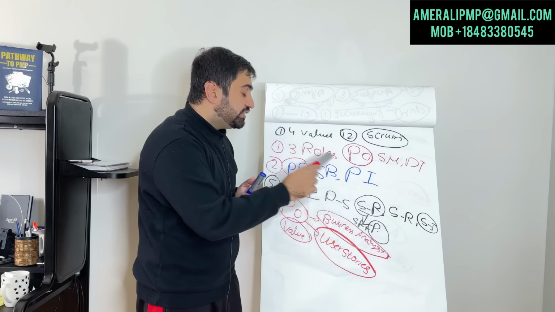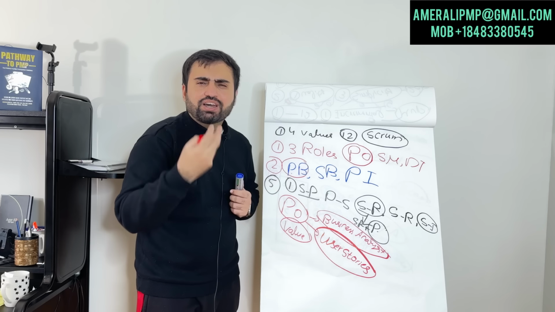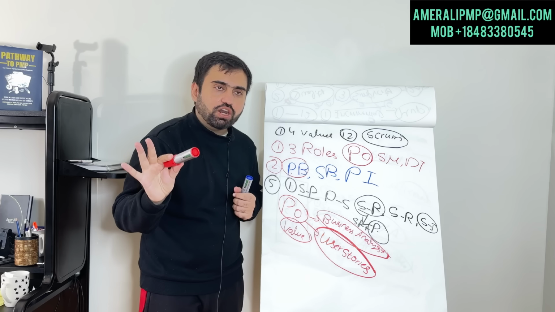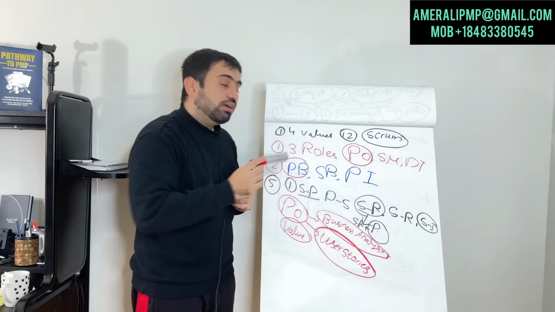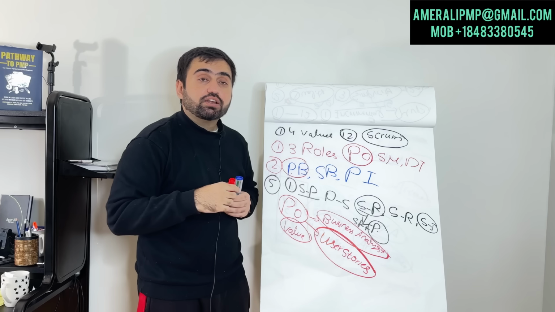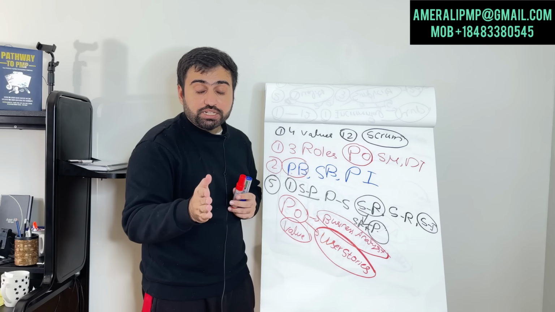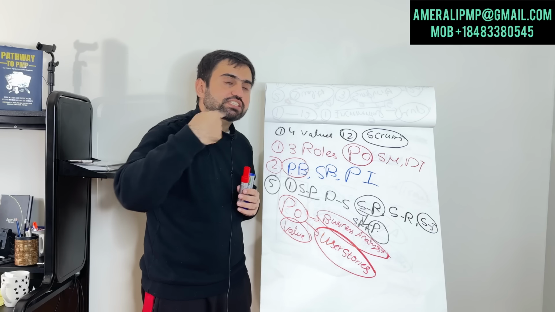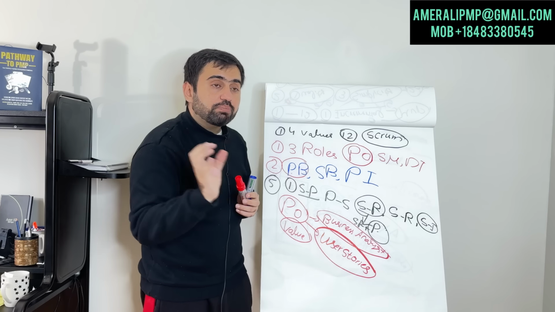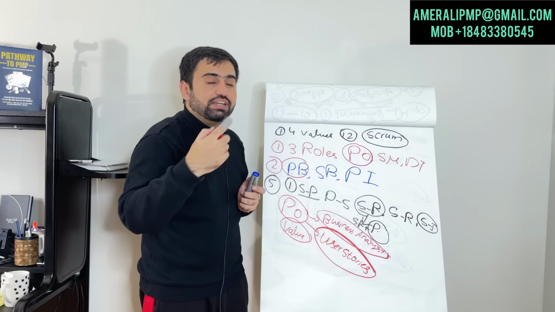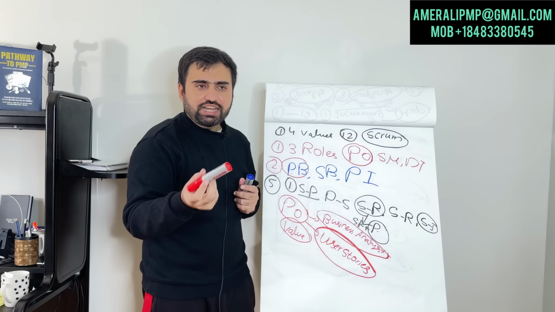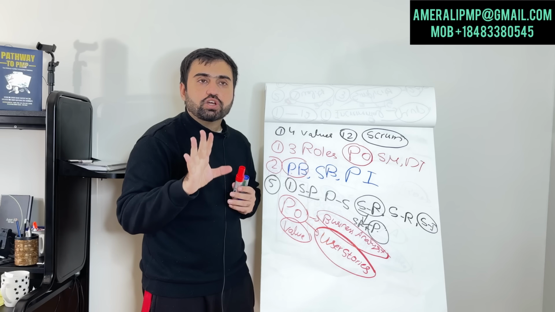Then we discussed 3 documents or artifacts. Burn up and burn down charts are also artifacts. Product vision, what we want to do, or Agile charter are all artifacts. But these are the most important artifacts. Product backlog, the list of all the requirements that have been prioritized. Sprint backlog, what you are going to do for the sprint. When the sprint is over, that sprint backlog is done. For every single sprint, you will have a new sprint backlog. Product increment, whatever is completed, you will put in the product increment. You will keep on doing that, and at the end of the entire project, we will look at the sprint H or iteration H, the final check according to the requirements or not.